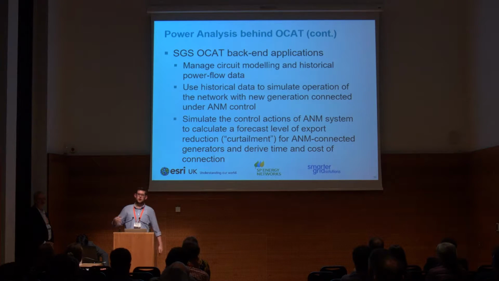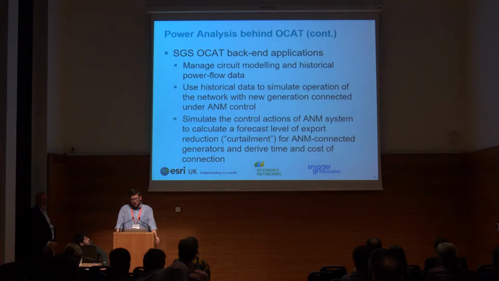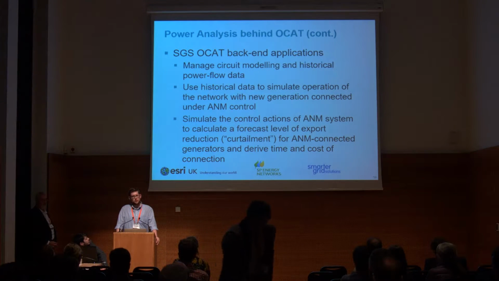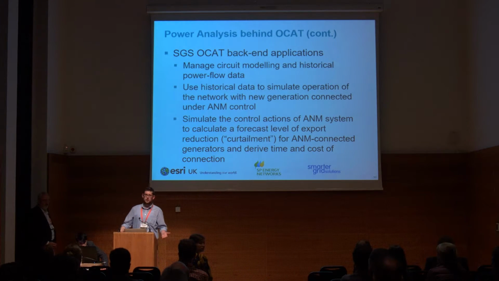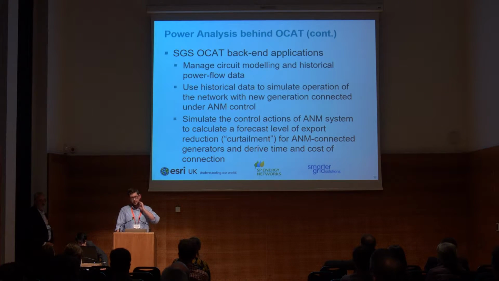This involves running power flow simulations and performing calculations, simulation of ANM control actions, and producing a forecast level of curtailment for each technology and capacity of generator, as Martin said, wind, solar, and some synchronous technologies of various capacities. We pass those estimates back to the Esri GIS front end, where they are displayed in an ArcMap application, along with forecasts of connection time and cost, and so on.